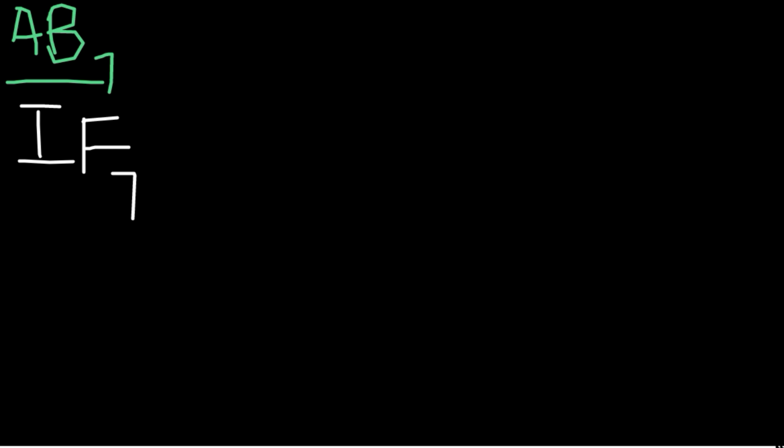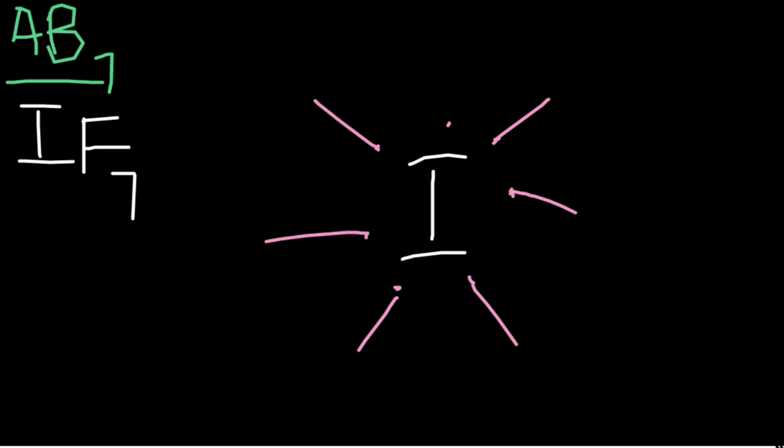The AB7 type molecules have 7 electron pairs around the central atom. The examples include iodine heptafluoride, where the central atom is iodine that has 7 electrons in its valence shell. The 7 electrons around iodine can be arranged like this. This arrangement shows the possible orientation of electrons around the iodine so as to minimize the repulsion between them. These electrons make 7 bonds with 7 fluorine atoms, creating 7 single bonds in the iodine heptafluoride molecule.